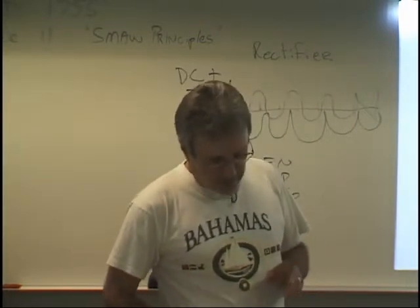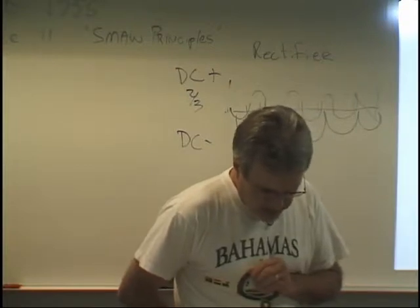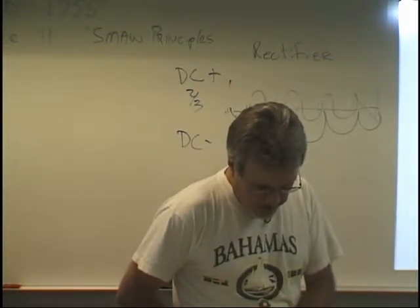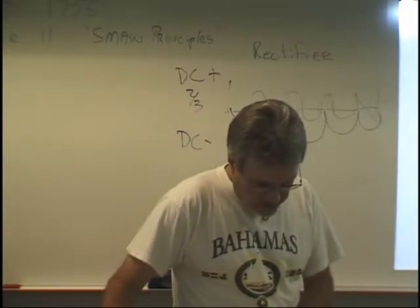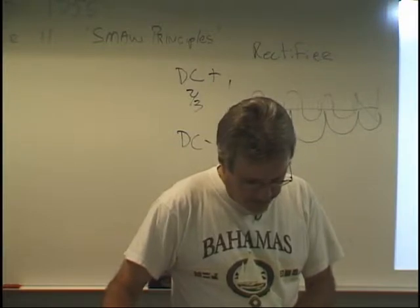Current controls. You're going to get some questions on these, so make sure you're highlighting. It says current controls. The student will better understand the function of the current controls if he or she keeps in mind that the ampere rating can be compared with the amount of water flowing through a pipe.